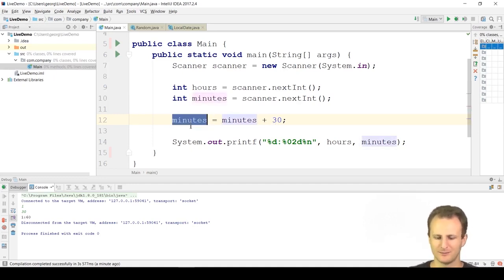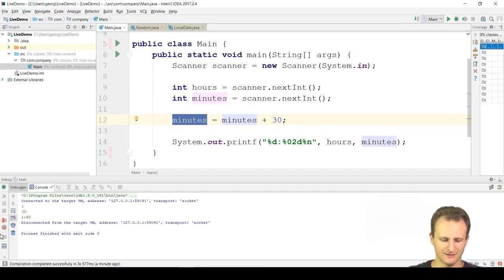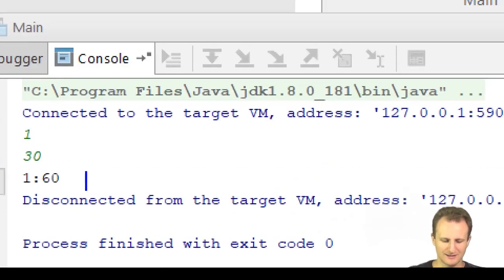So when the minutes become above or equal to 60, then I'd need to change the hours and reduce the minutes. In this example, 160 would become 200. So what happened? Well, I increased the hours by 1 and I reduced the minutes by 60.